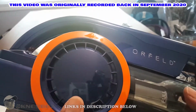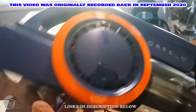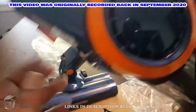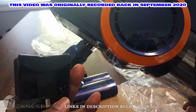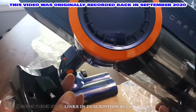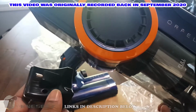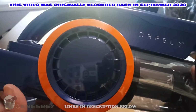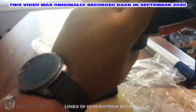Granted, it can stand up by itself, but you know, if you bump it, it's gonna fall because these are top heavy. So I'm happy that they did include a way to mount this, so now I can screw this to a stud and then just let this bad boy sit on it, mount and charge at the same time. So I'm happy about that. So Musu, if you're watching this video, get on that because I need to be able to mount my vac instead of just sitting on the floor to charge it. So, all right, let's.